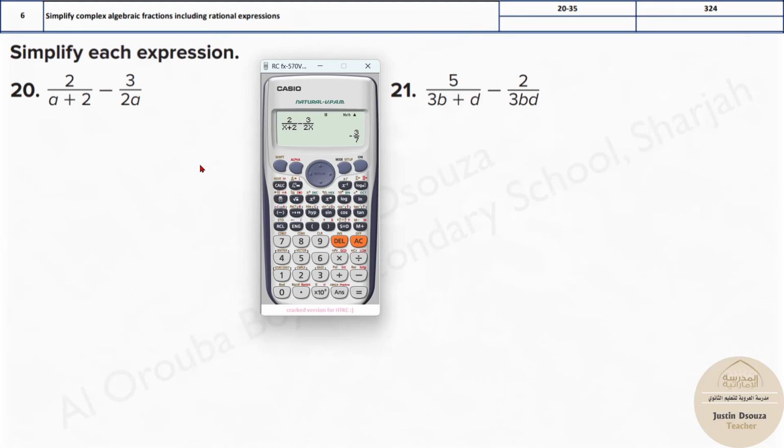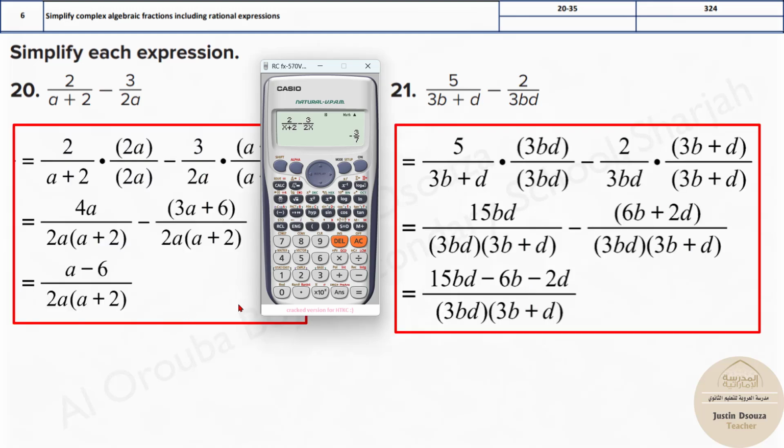Now look into the options. You will have 4 options. Look into all the 4 options and try to substitute the same a value, x value which we considered, that is 1.5 over here, and solve it up. Now what I will do is, since it's a single variable, I'll just type this out as well. I've typed this as it is and now calculated at 1.5, I'm getting negative 3 by 7. It must be the same answer.